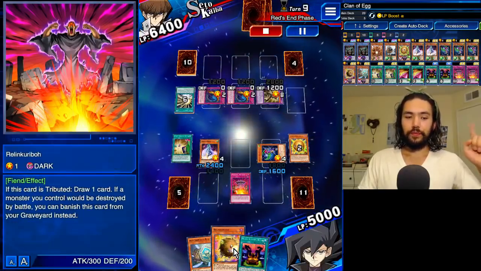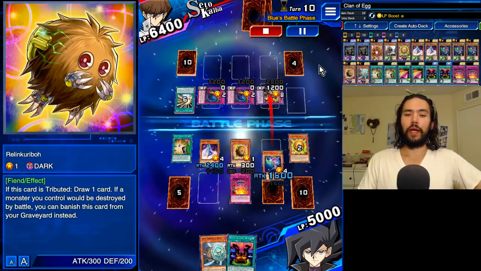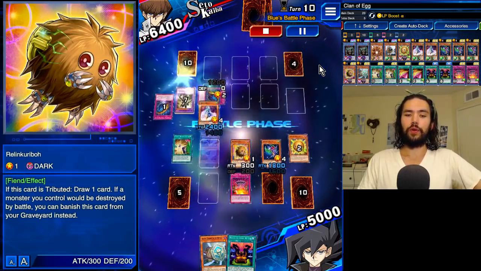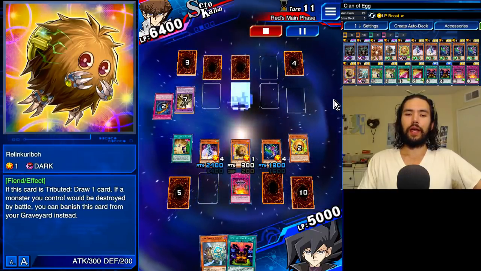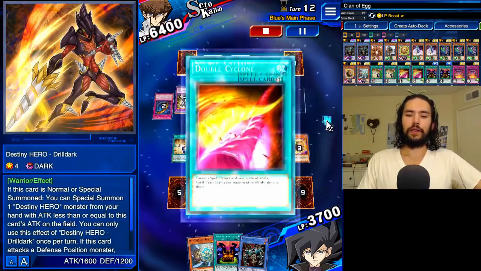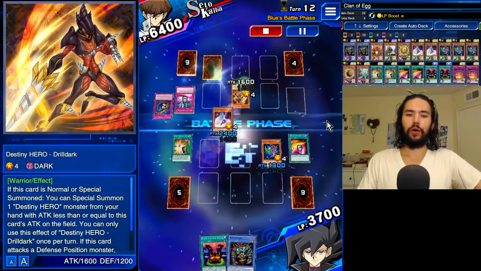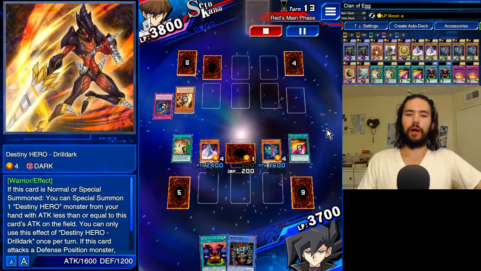Side note, if we had Relink Kuriboh and prevented it from destroying, the Anki wouldn't have gotten the search. We destroyed the Anki, destroyed this, opponent's field is completely clear, and they still have more back row, and Destiny Hero Drill Dark O. Alright, so we're gonna do Double Cyclone onto the Powerful Rebirth.